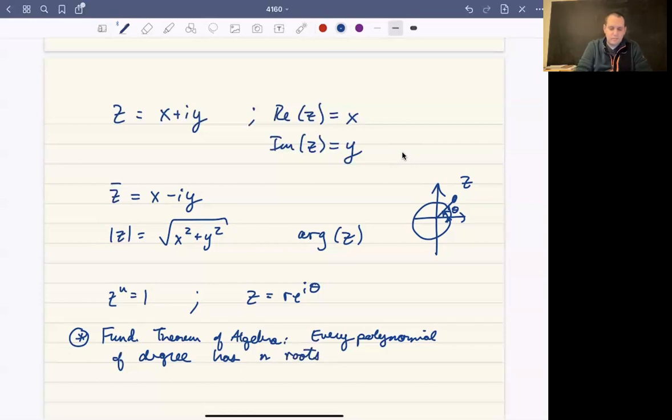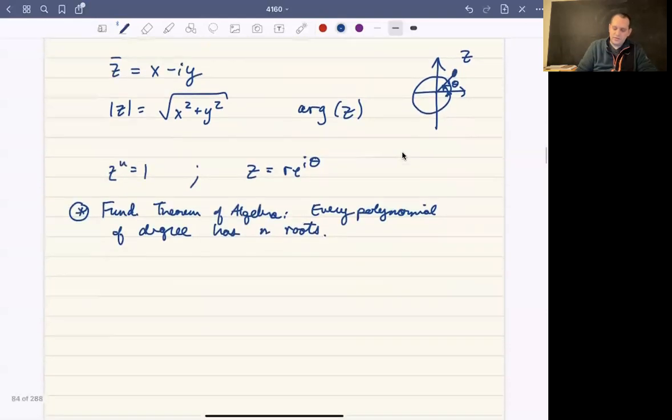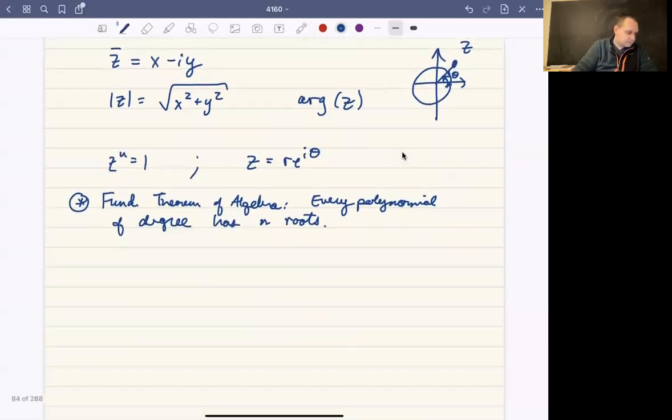And really, take any polynomial that you want, as long as it's of degree n, you'll have n roots. This is different than what happens in the real case, right? If you were to have x squared plus 1, there's no roots, because x squared equals -1 has no solutions, but over the complex numbers it does. And it turns out that once you allow that, then you actually get roots of every polynomial. Okay, so that's the fundamental theorem of algebra.